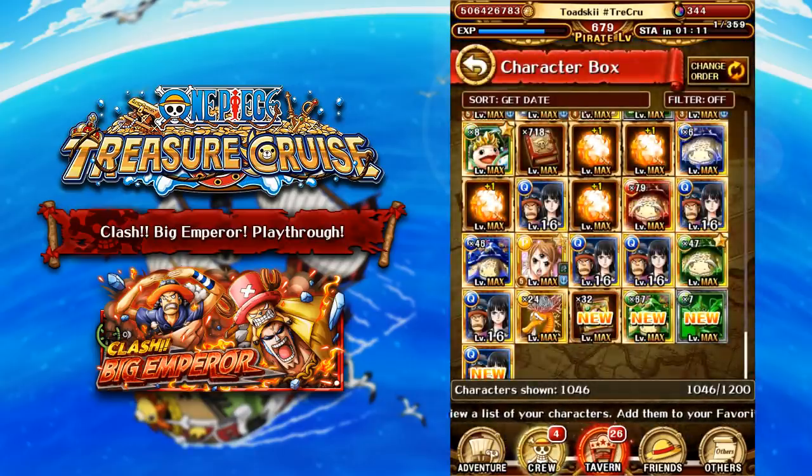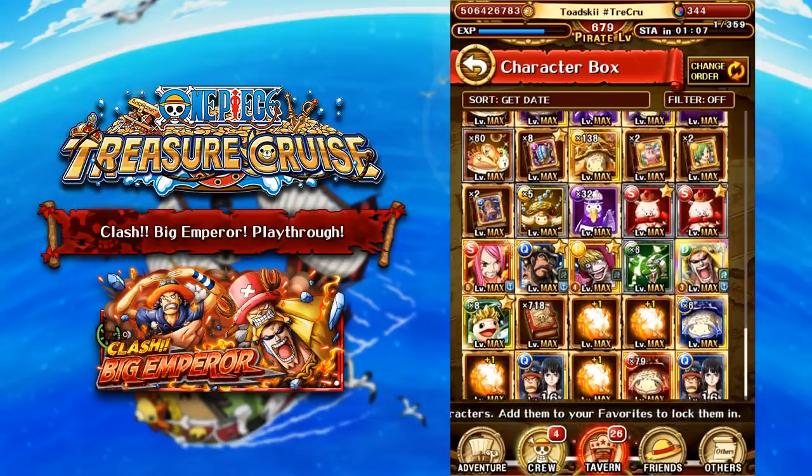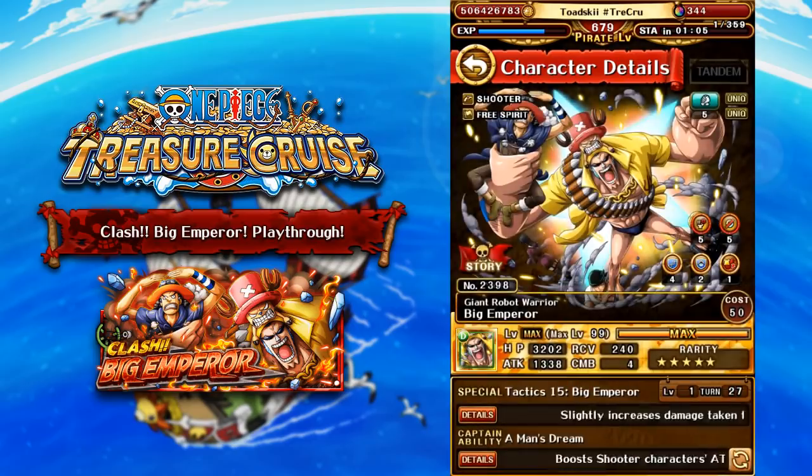But before we get into talking about the raid itself, I want to talk about the unit itself, which is going to be the Docking Straw Hats, wherever they may be. There they are. Okay, so Docking Straw Hats, Big Emperor as they are titled in the game, are a Dex shooter free spirit character, max level 99 with limit break, over 3000 HP is pretty good, 1338 attack, 240 recovery. The attack and recovery are a little low for my personal liking, but the HP is very, very good.